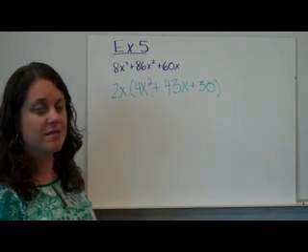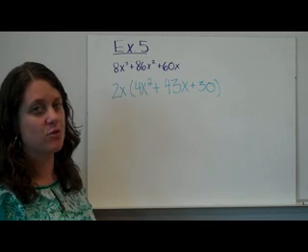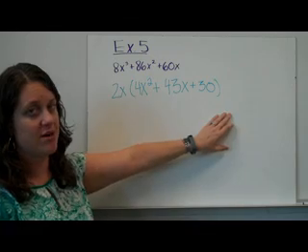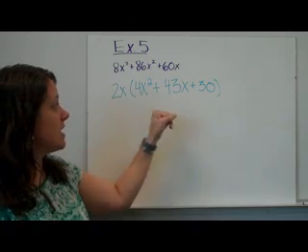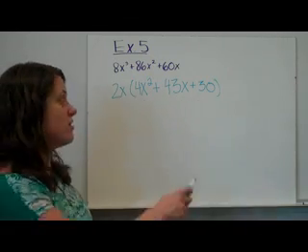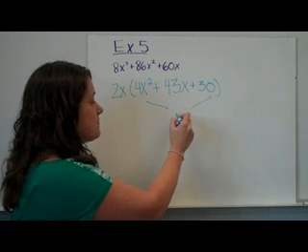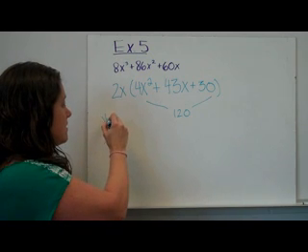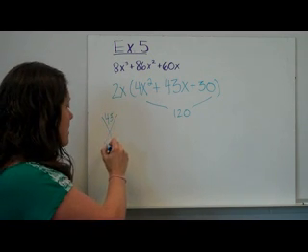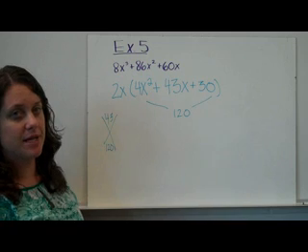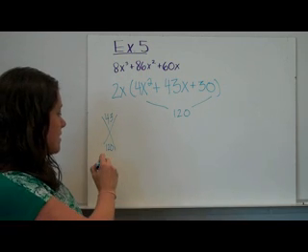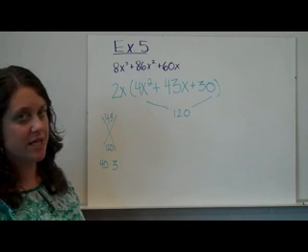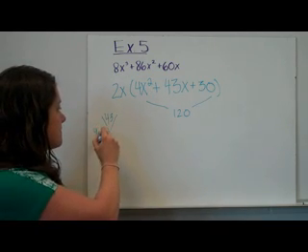So, now that I have 3 terms, I ask myself, is this a perfect square trinomial? That's a perfect square, but 30 is not, so that won't work. So now I'm going to see, can I factor this? I'm going to use the pants method. So that's going to give me 120. So something that adds to make 43, but multiplies to make 120. So, what about 40 times 3?